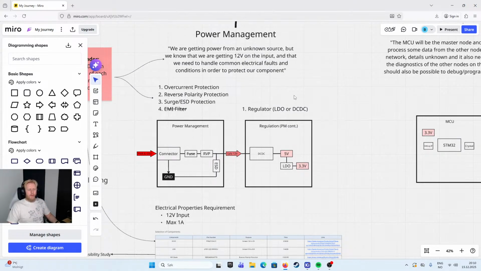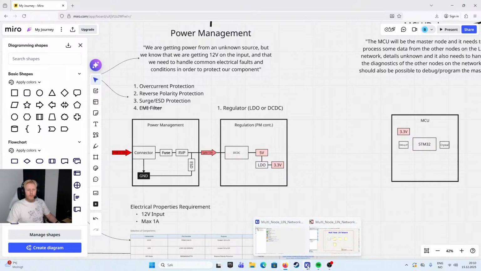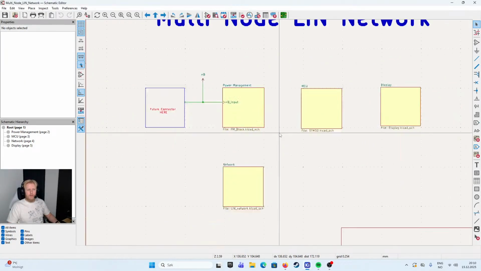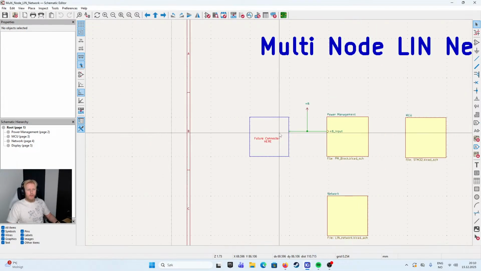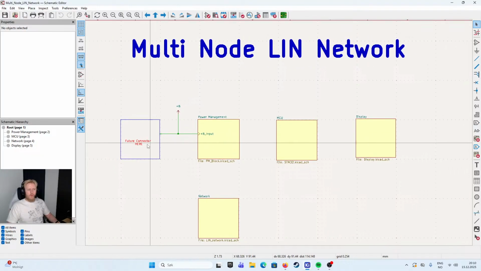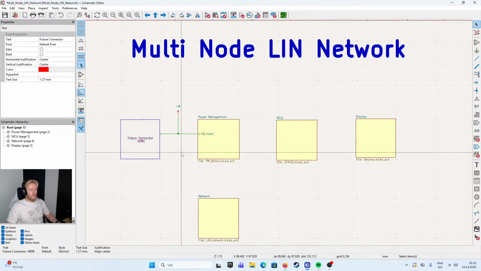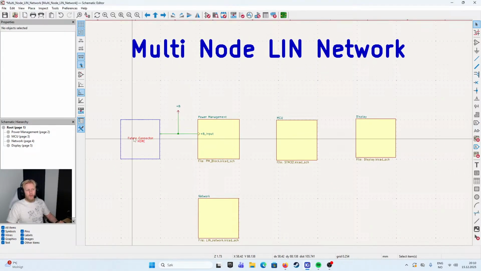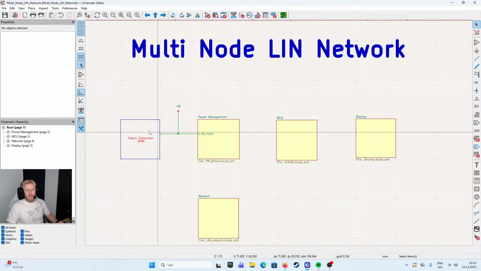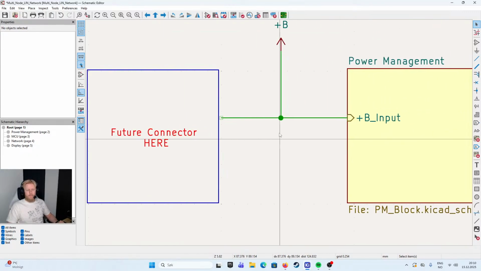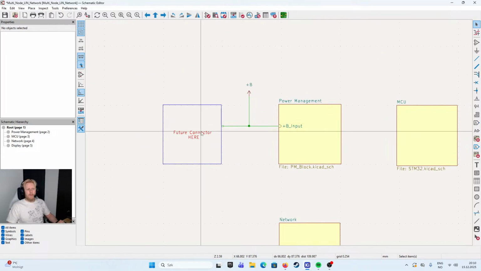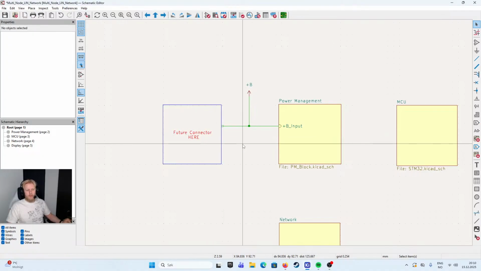So we have this power management block, which is what we started on. Looking at the schematics, we have a future connector, which we haven't chosen. Could be simple screw terminals, but now I just put it here as a future block, since I haven't decided on what type of connectors we should have.